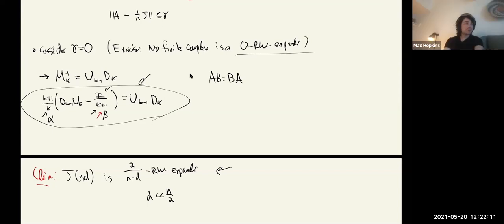Yeah, I think it's surprising as well. We'll see on Tuesday one direction of the proof. We'll see the local to global version that proves that local spectral expanders are random walk expanders. For the converse, which is actually the surprising part that Shahar was talking about, we won't have time to cover it, so you'll have to look at the original paper, which is pretty well written. So I think it's worth looking at.